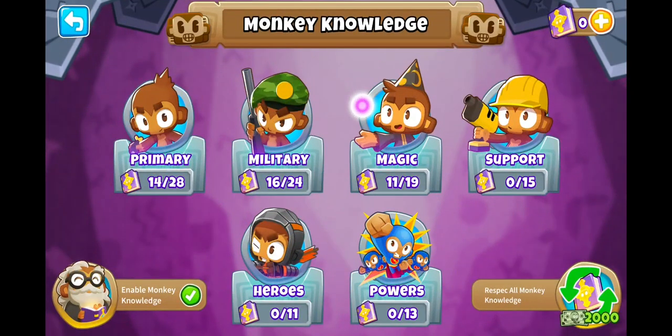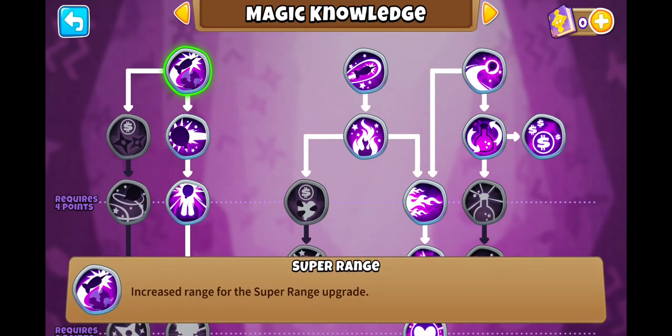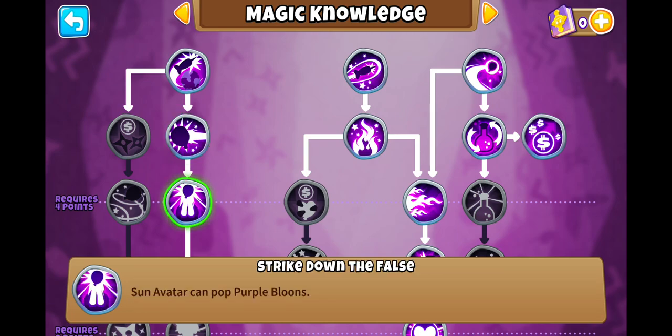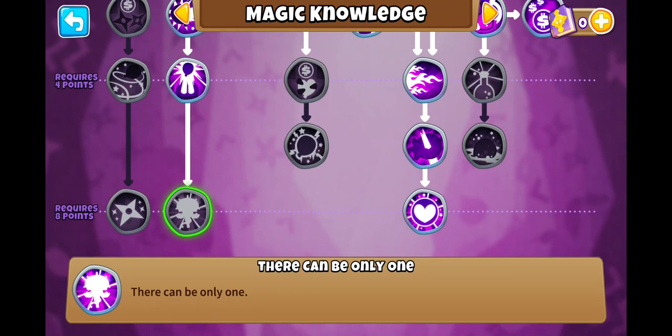I also can show you my knowledge. Some magic knowledge I'm going over here. Increase super range upgrade. Hitting more knockback. Sun Avatar, we are now able to pop purple balloons. Those are the magic balloons. And then getting there can be only one.